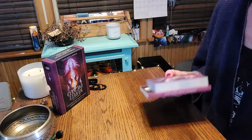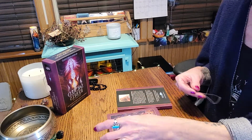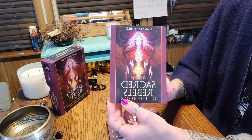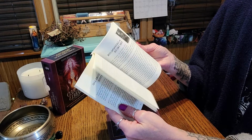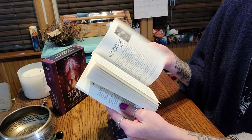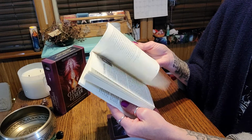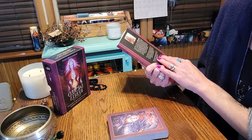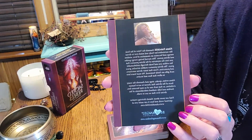Nice. Very nice size book. And like it says on the back of the box, it's 184 pages. Pretty detailed description for each one. I do use the books, and I also use my intuition once I get a relationship with each deck that I purchased. So I'll let you save this if you are called to the cards to read about her.